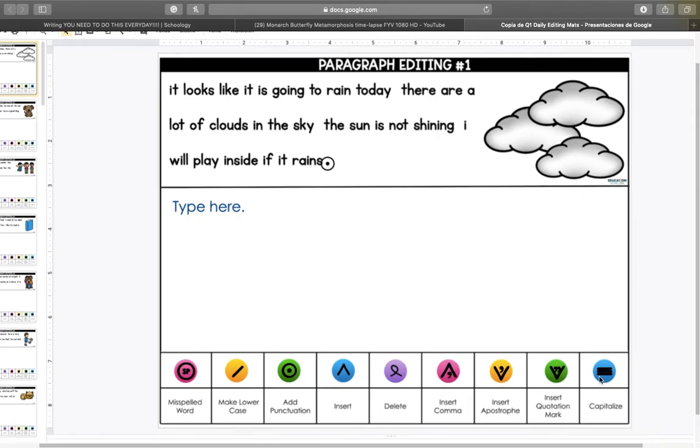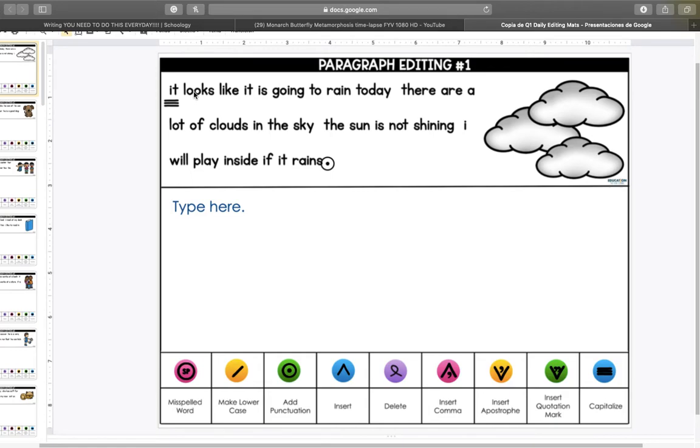And then this last one, which is the one that I think we're going to use a lot, is when something needs to be capitalized. We need to put this symbol. For example, right here in the beginning of a paragraph, it needs to be capitalized. So I will put the 3 lines there to show the I needs to be capitalized. Okay, but I'm going to leave it because we do need to have the I capitalized. So it will look like that.